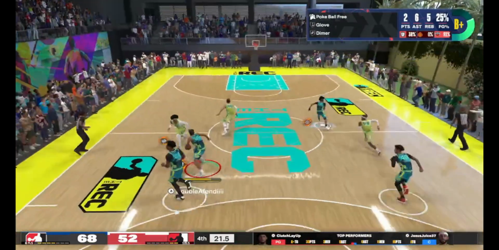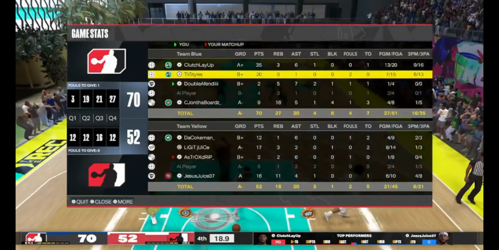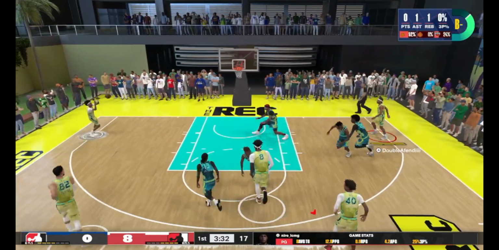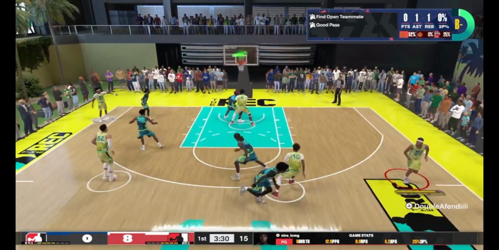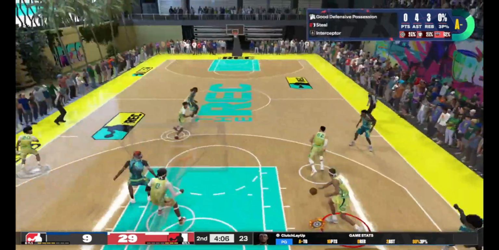Now before you guys spend the VC on the build, I'm going to go through the pros and cons so you'll know if this is the right build for you. Pro number one is that this build is the perfect teammate. The size, stats, and strength allow you to guard anybody on the other team, and the shooting makes it so that your opponent has no choice but to stick with you, which is especially useful on the twos.